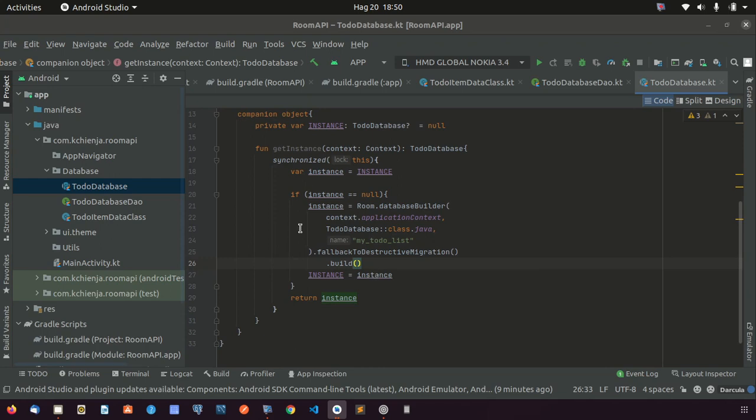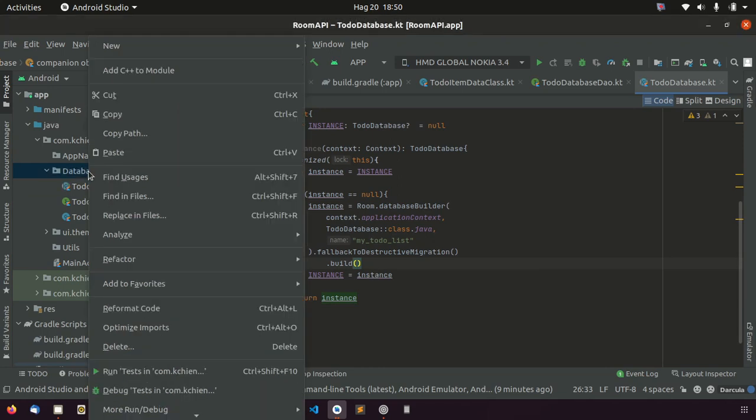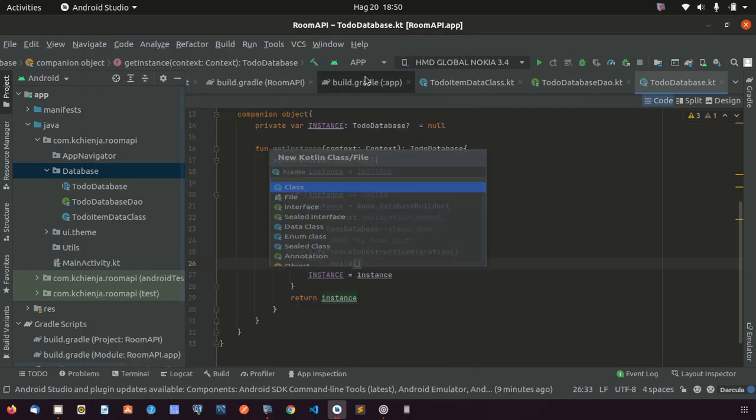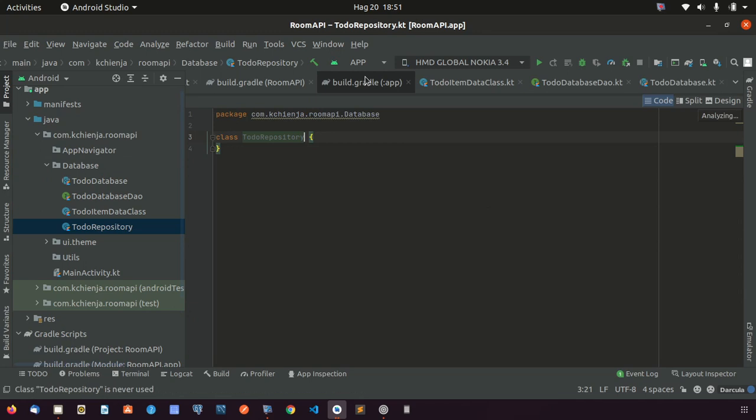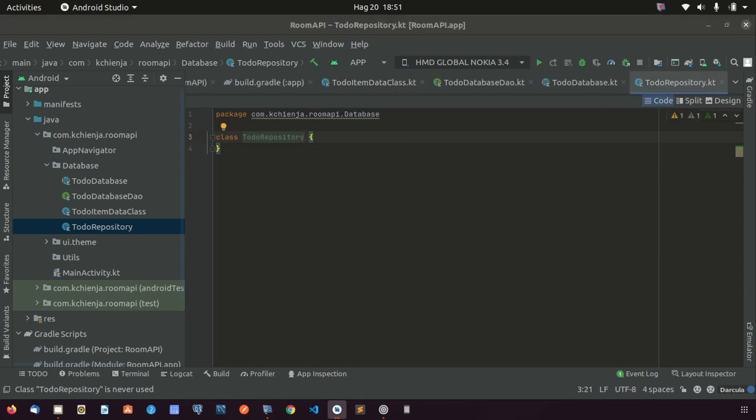So let's move to creating our repository. Create a Kotlin file called ToDoRepository. So what are we going to achieve in the ToDoRepository?